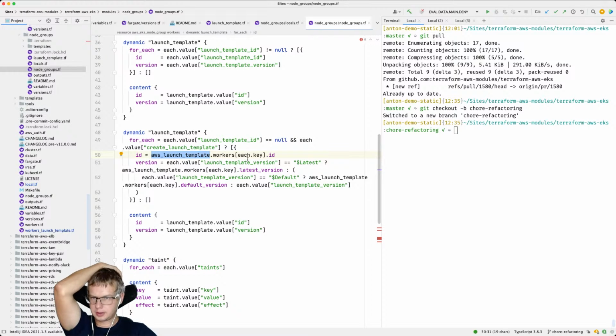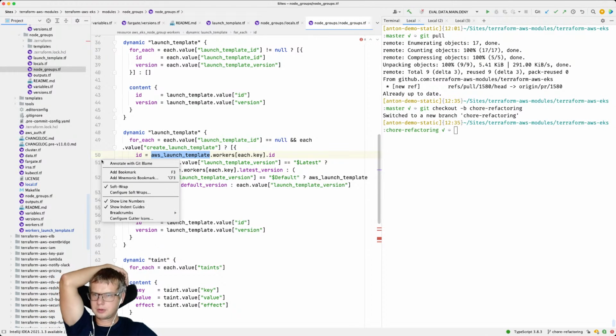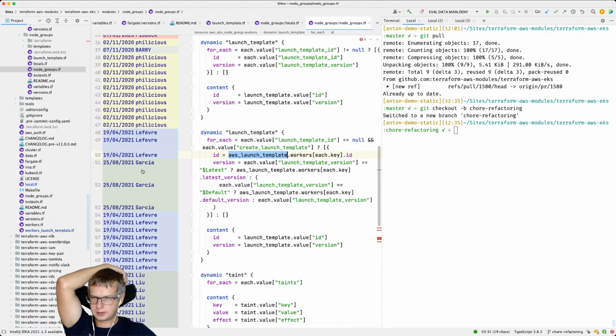Oh my god. Well, why is it so complicated? Who is writing this? Yeah, right, okay, two people writing it. So maybe that's why it is a bit too complicated.